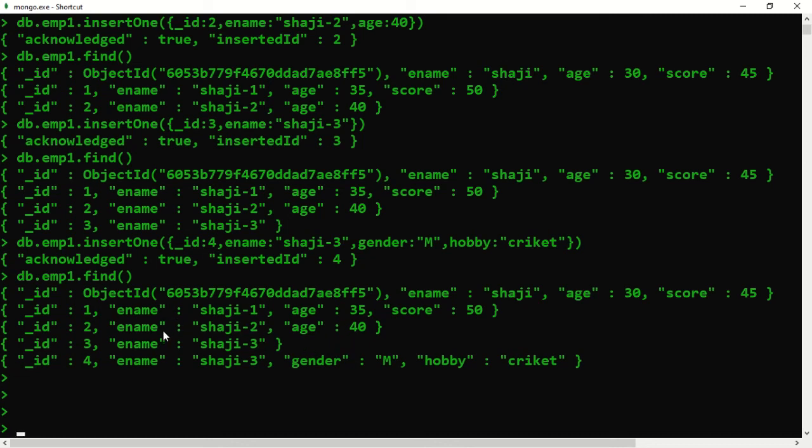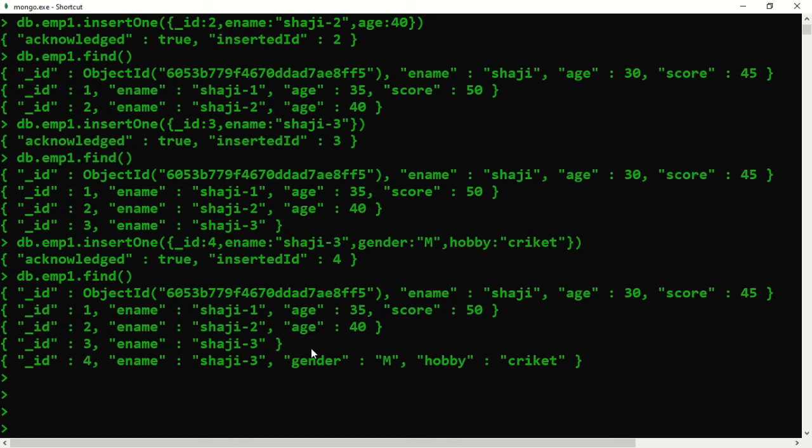Here the column name and the value must be given at the same time, and there can be any number of columns. The first record may have 5 columns, while the next record may have 3 columns, maybe 2 columns. Even the data types may change.